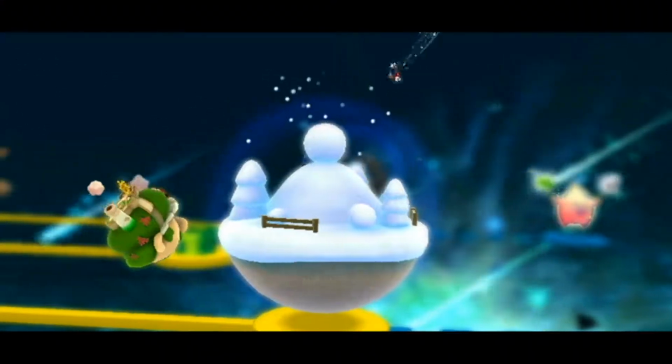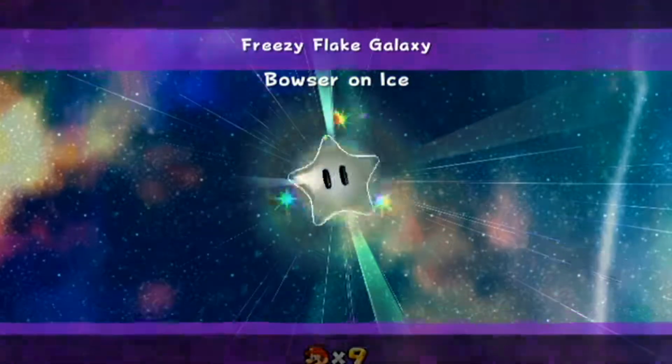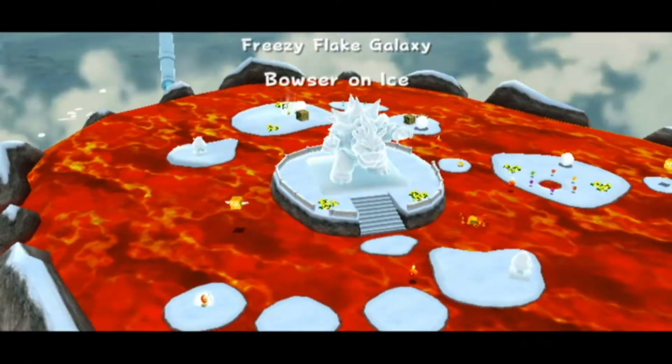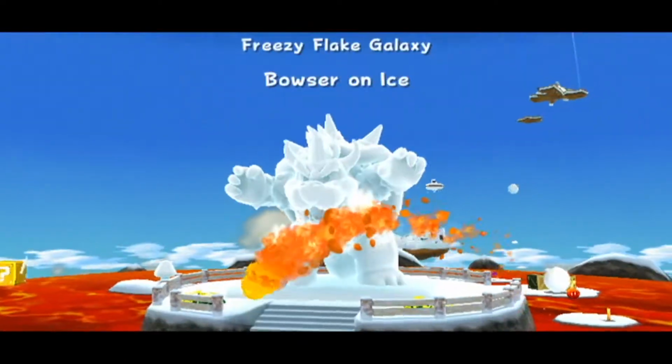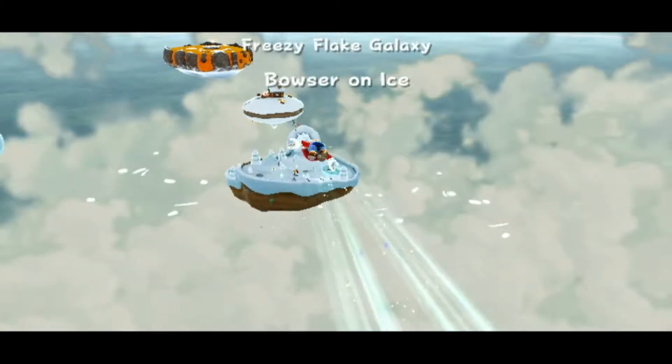I want to go ahead and change things up a little bit and get nice and cool walking around a winter wonderland like this. So first thing we have is Bowser on Ice. That's an interesting show name. I would like to see a Broadway show called Bowser on Ice and you just see Bowser ice skating around. Probably wouldn't do all too well on the ice, honestly, but it would be an interesting experience to say the least.